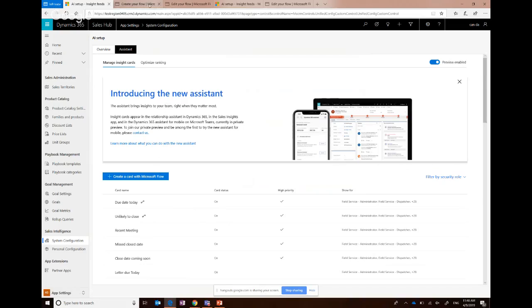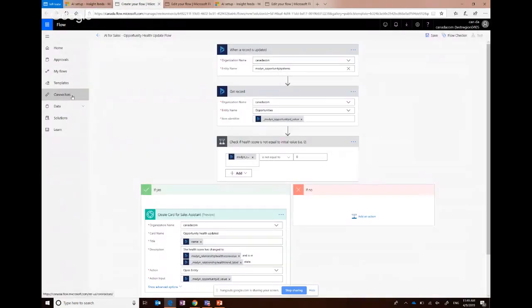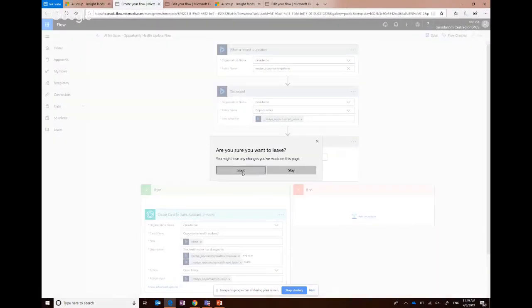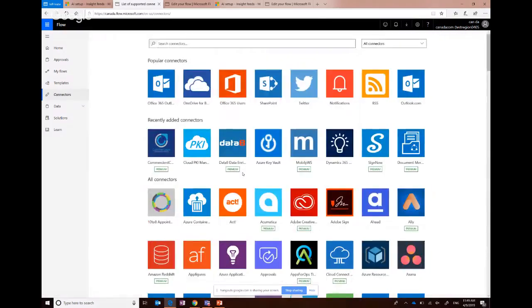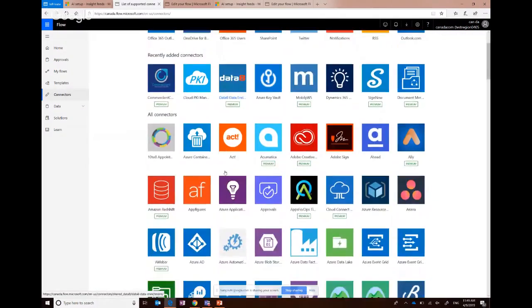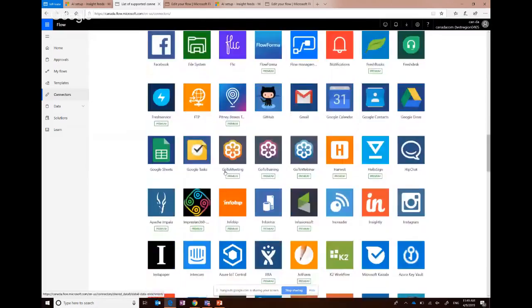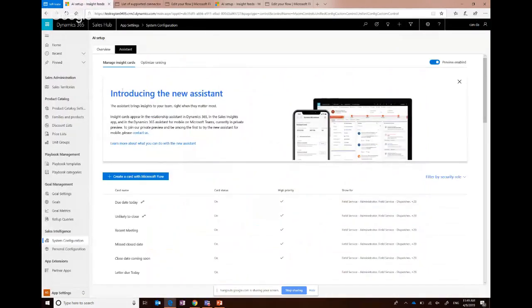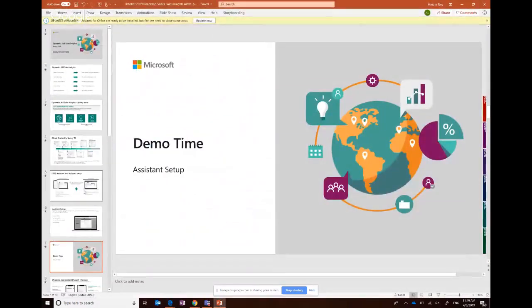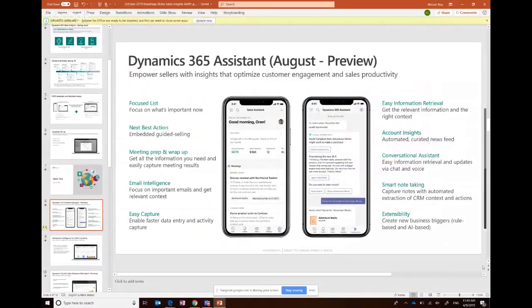The nice thing about Flow, and I recommend you look at it, is that it has a lot of connectors in place that you can already use to connect to different systems, such as Office, OneDrive, and a bunch of other services, to drive triggers to create new cards that then show up inside of the assistant and help sellers focus on what's important right now and go to the next level of engagement. All right, so that concludes my demo, and I'm handing over to Amit to continue.